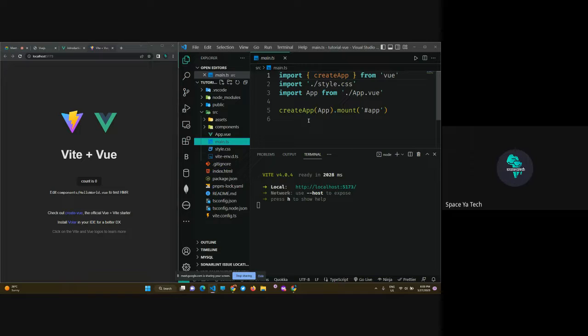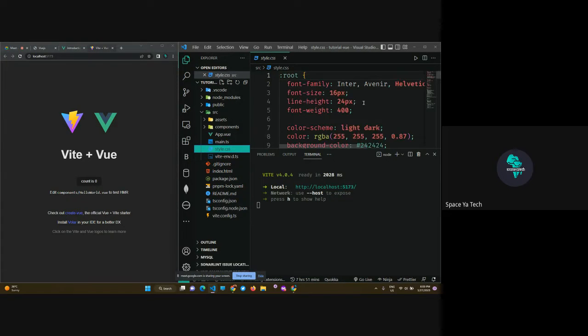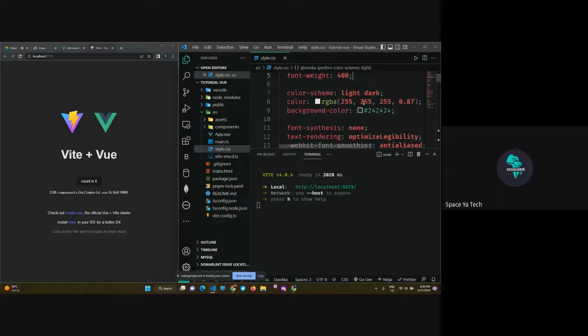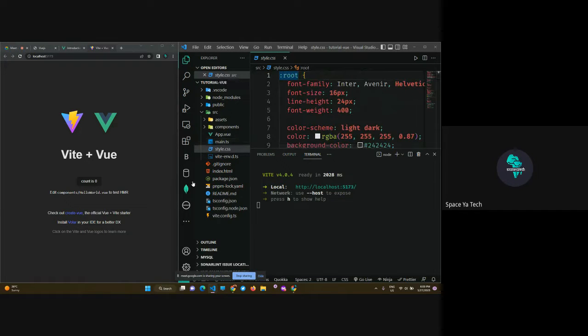It's just that now we are using a build tool and we are using Vite. Okay, so if I go into the styles.css, it's just a normal CSS file. There's nothing new here. It's just a CSS file that is setting everything, the background, the colors for the button.